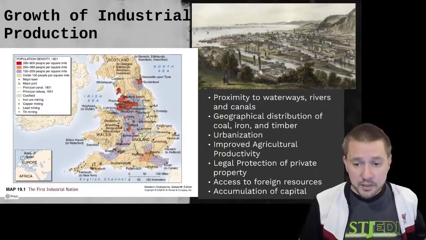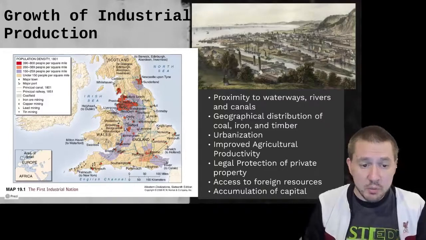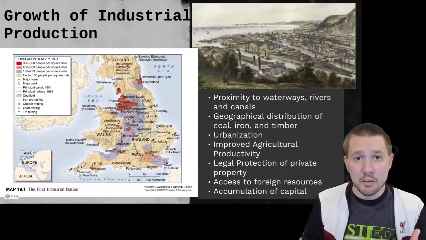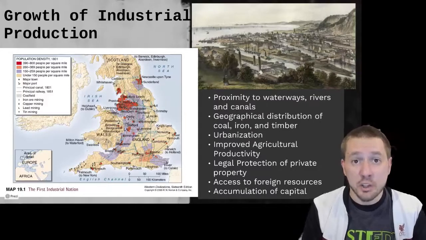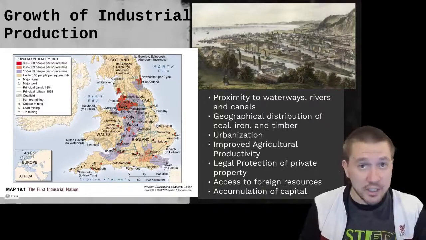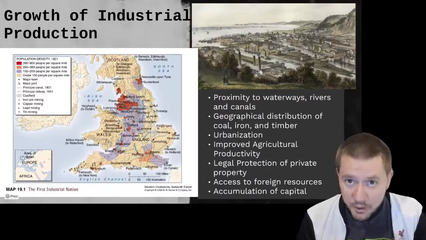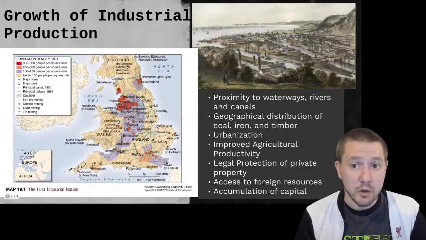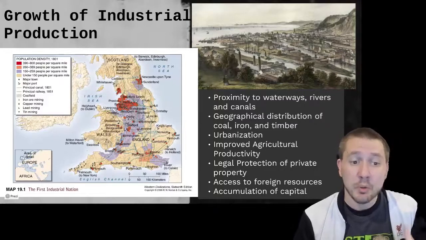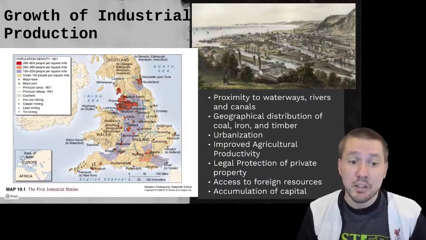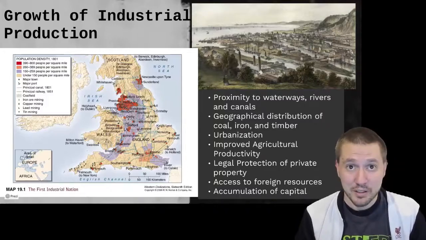With that productivity, these small farms that used to be private farms and whatnot went away, and large landholdings took over. And so these large landholding farms could outproduce and were much more efficient than those small farms. And so now you had a boom in growth of food, and now a large population that could be supported by this efficiency. And a lot of those people flocked to the cities looking for jobs.